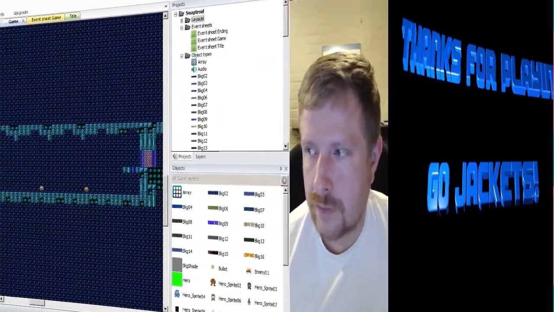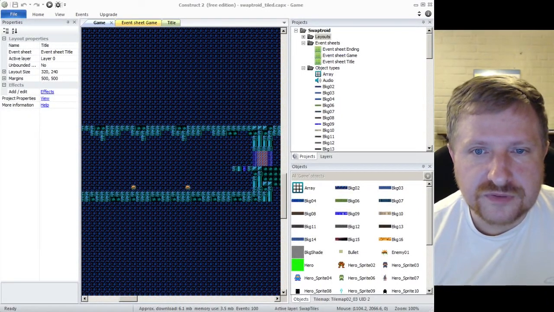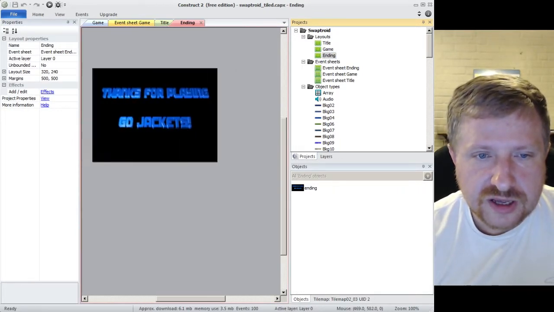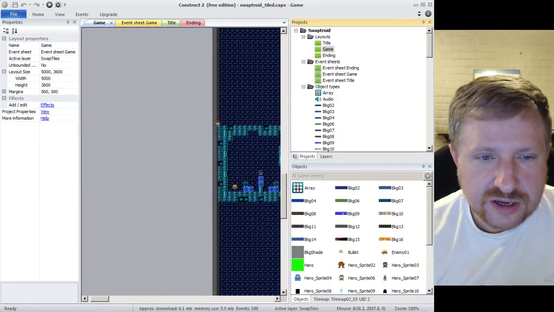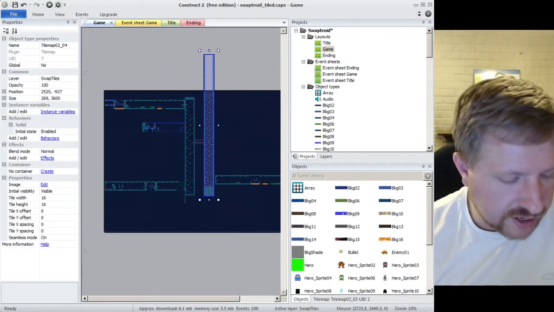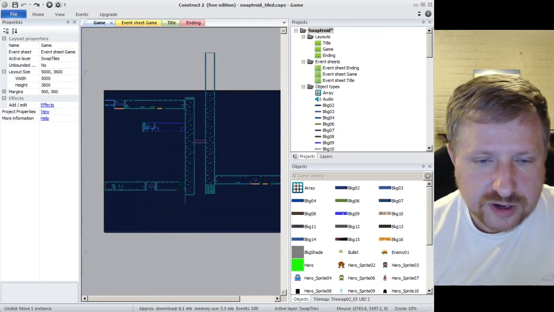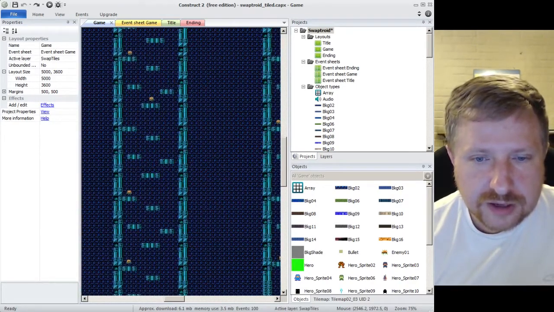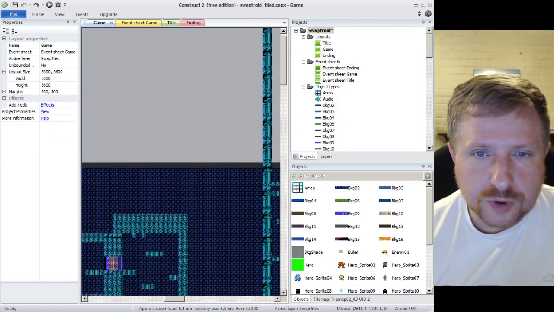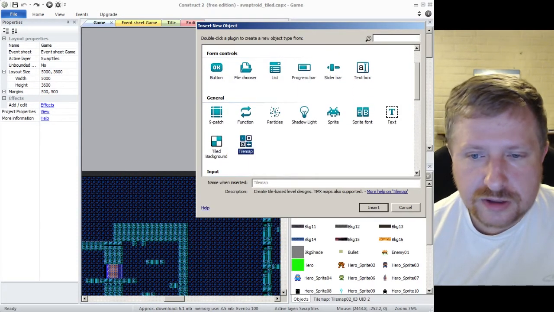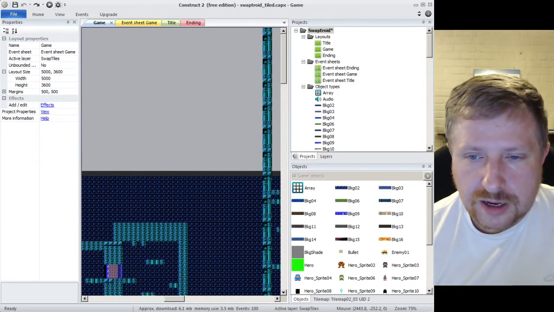So here's the Construct 2 developer interface. First of all, on the right side under projects, you can see you have the layout. I have 3 different layouts. These are just kind of like screens of your game: the title screen, the ending screen, and then the main game screen. You can zoom in and out of each of these. Here you can see the entire level of the game, and you can move things around. Each of these rooms is a tiled map, and it does have support for directly importing TMX maps using the tile map object right there. And then you can associate a sprite sheet with that.